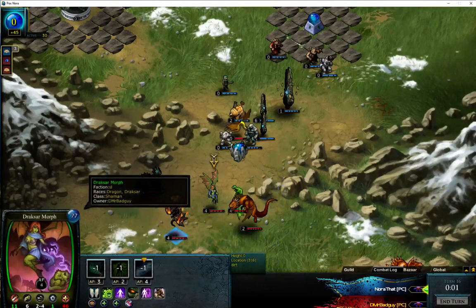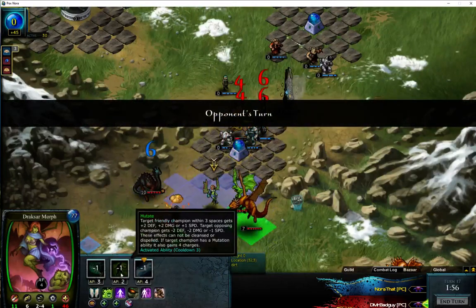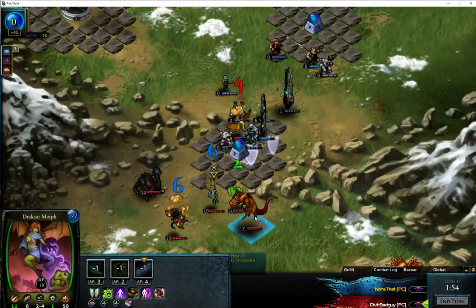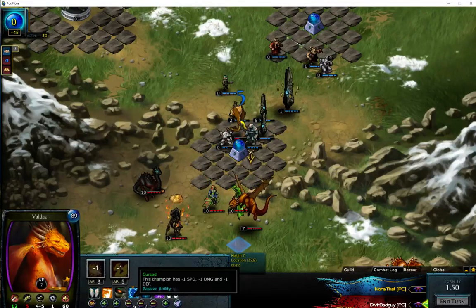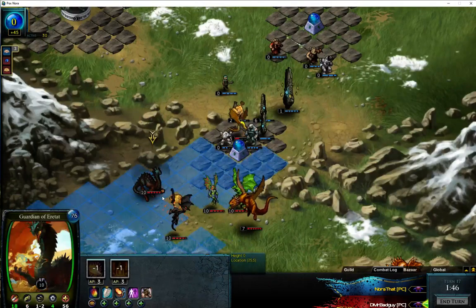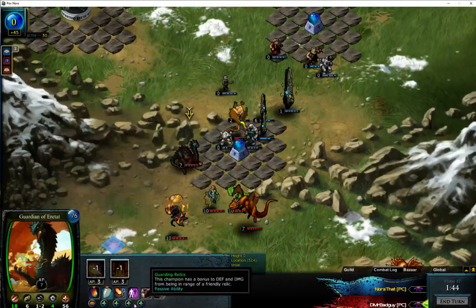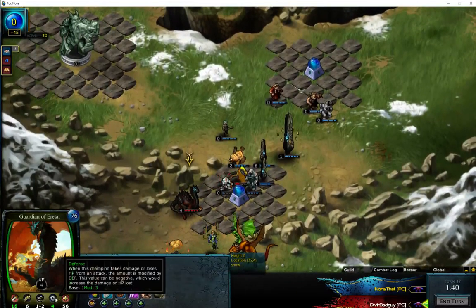What I was saying is that Draxar Morph is a pretty good late game champion just because it can give that mutate to your own champion. So for example, now the Valdek will forever have that +2 damage. Or if he gives something to the Guardian, imagine, did he already give something? No.